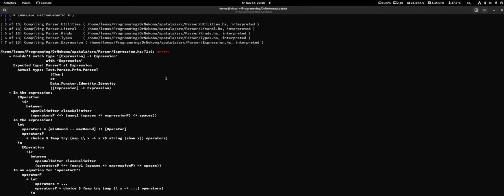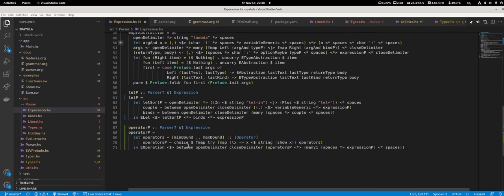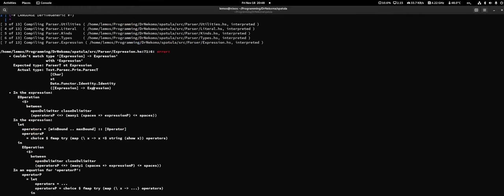Let's see. So it is an expression, called a match expression, expression to expression. Yeah, so something expression line 71. Yeah, expression 71. So it is in the new guy. Okay, so let's think. What type is the problem? It is mapping something that is an expression to expression. Yeah, it is saying that right now we are returning this. But what type has this been?